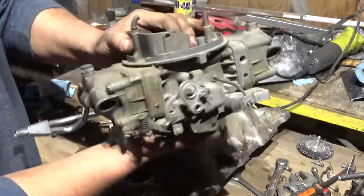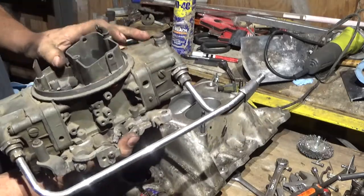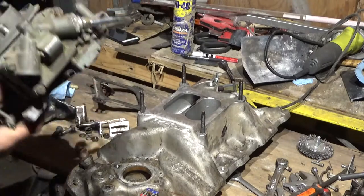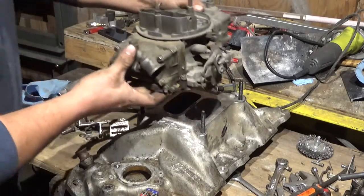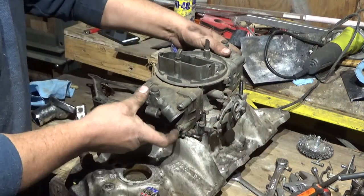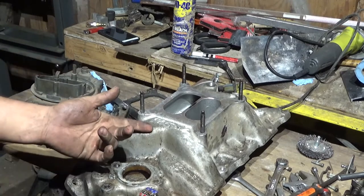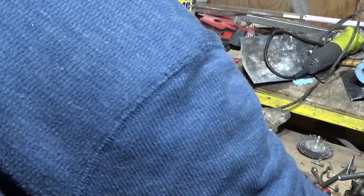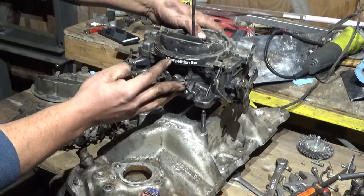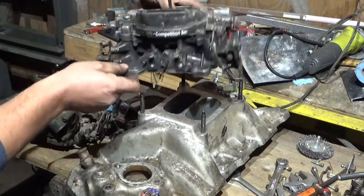This is a Holley 800 double pumper. It's a mechanical secondary double pumper that I used to run on my 454, has the choke taken out. And see how this one goes right on. You don't have to have an adapter plate or nothing. I really don't like seeing people grab a spread bore intake and then adapt it to one of these. I think it's neater just to go ahead and get the right flange style or whatever you call it. Oh, that's backwards. No, it's not.